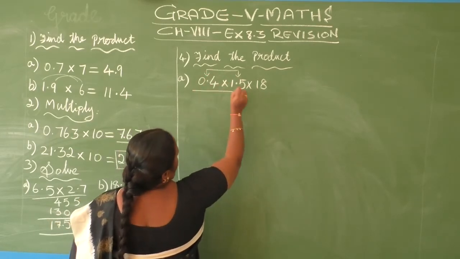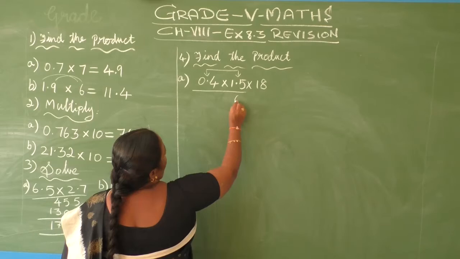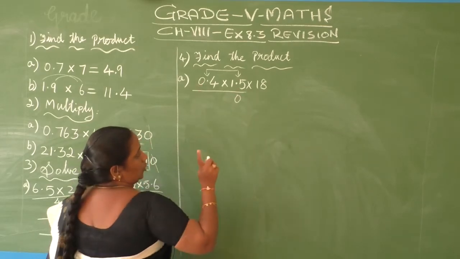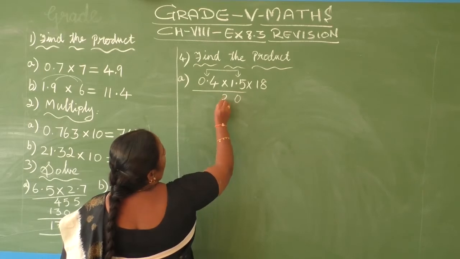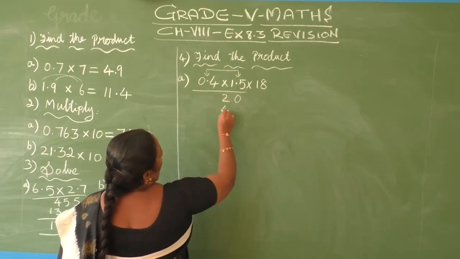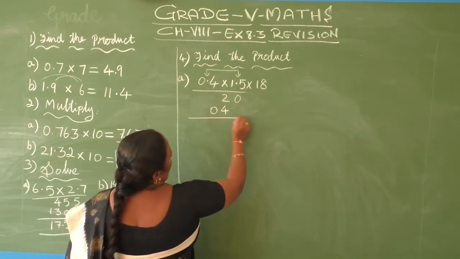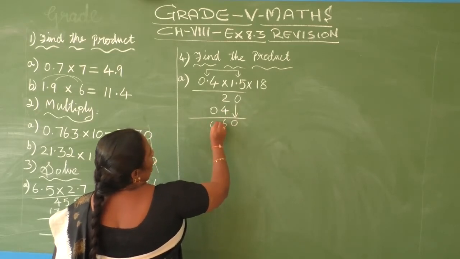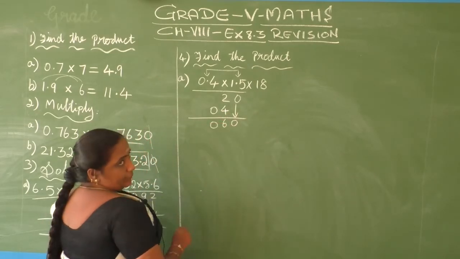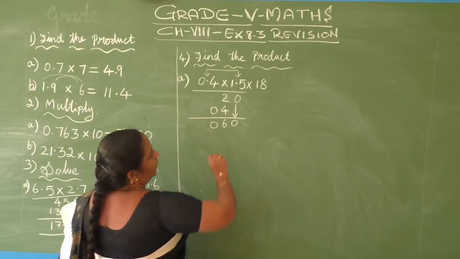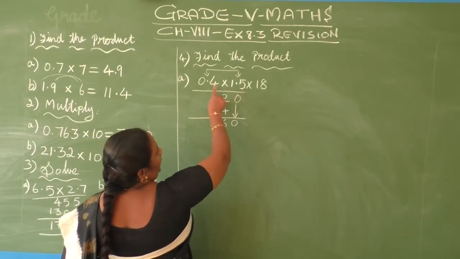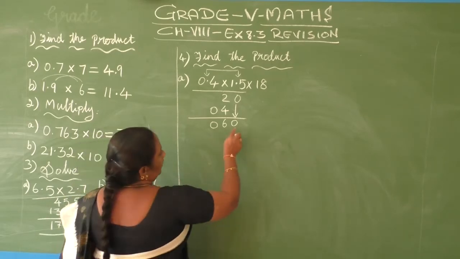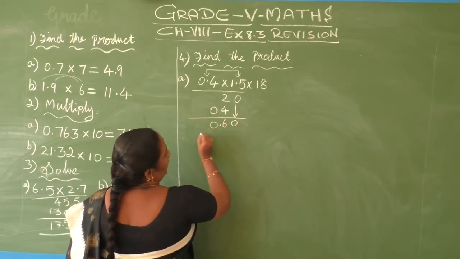These 2 decimal numbers. 4 5s are 20, 0. Remaining 2 is there. 5 zeros are 0 only. 0 plus 2, 2. 1 4 is 4, 1 zero is 0. Right. 0. 2 plus 4, 6. 0. Then after the multiplication, don't forget to keep the decimal point. Here 1 place is there, here 1 place. So totally after 2 places you have to keep the decimal point. So 1, 2. Here you have to keep the decimal point.